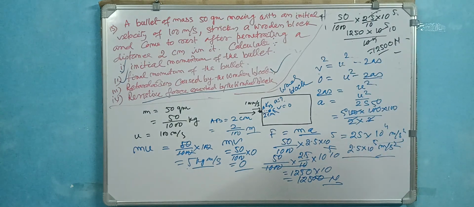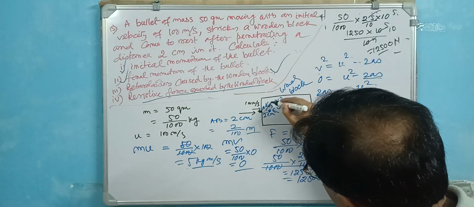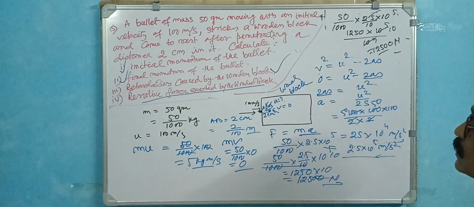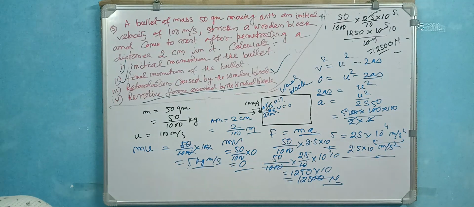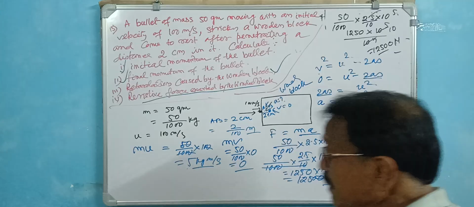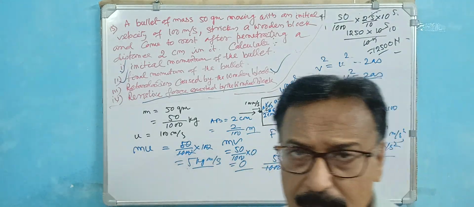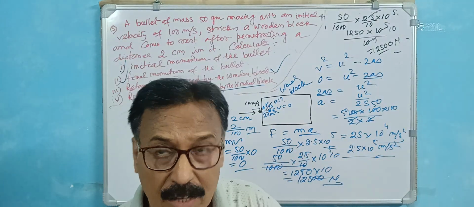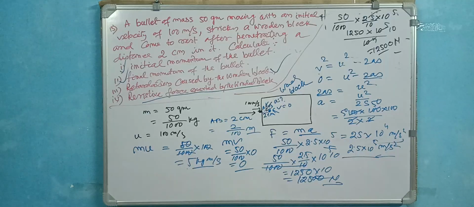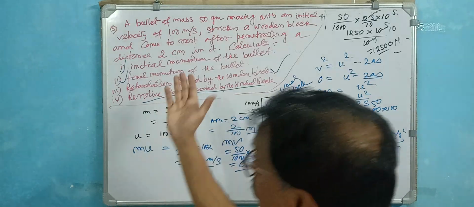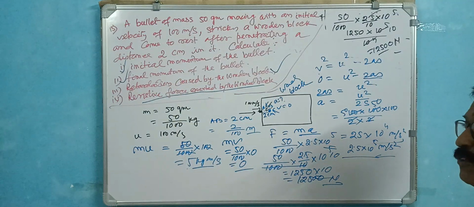Is it okay to you? So what is the force applied to stop the bullet? This force is applied by the wooden block. It's a very interesting sum. This is the last sum for today. I just try my best to solve the sum in the easier way. The concept must be clear. So in this way you solve the sum. I assure you that the panic of solving sums in physics, at least in rest and motion, will be clear to you.